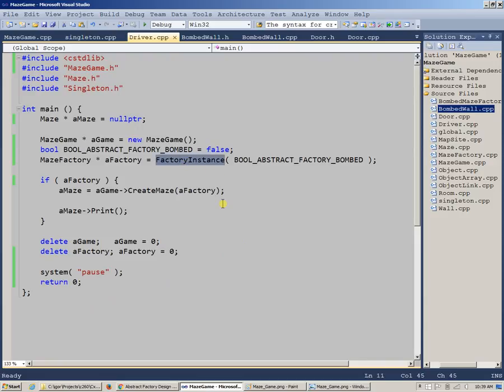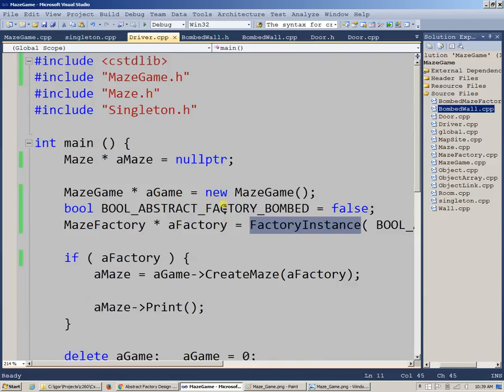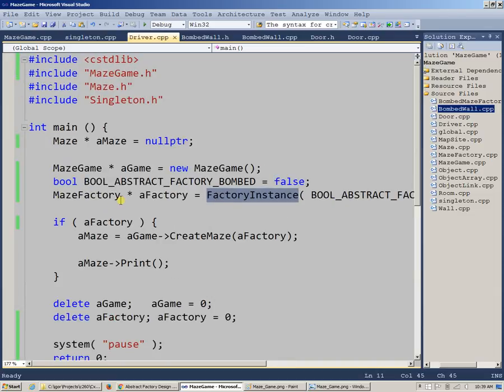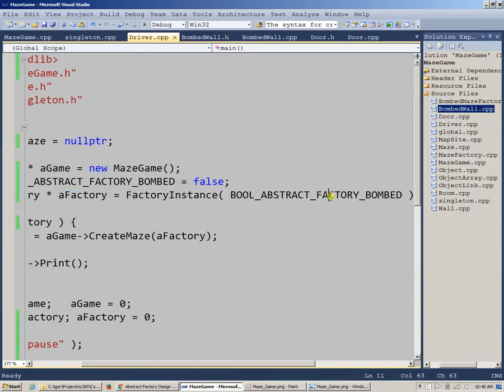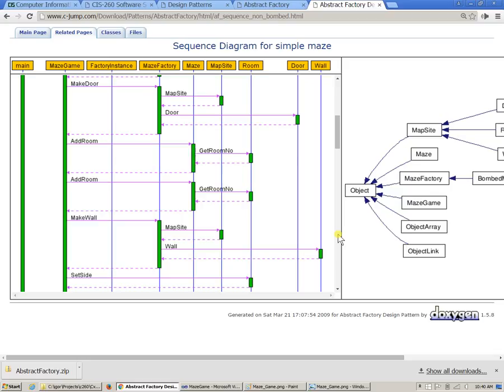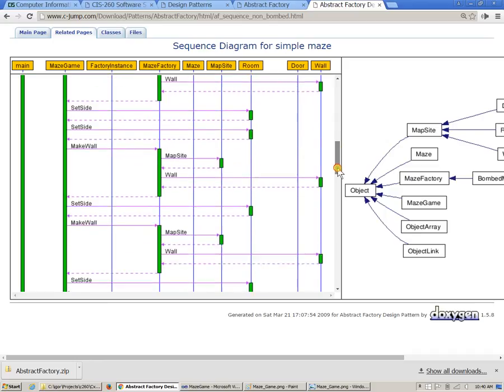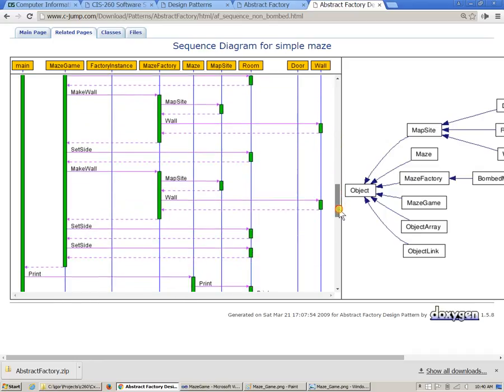So we said before we even begin working with the maze, right? The very first thing that we did in our main method was let's construct the factory. In fact, we constructed just a simple factory, right? So this is what's going on in this create maze. It's a pretty long method, right? So when it's done, right?